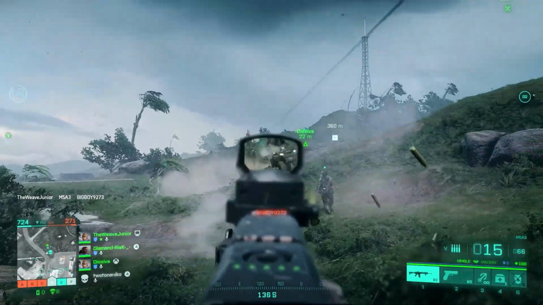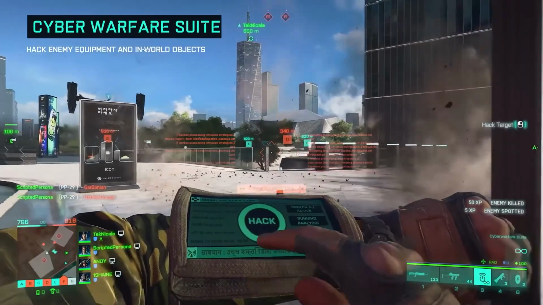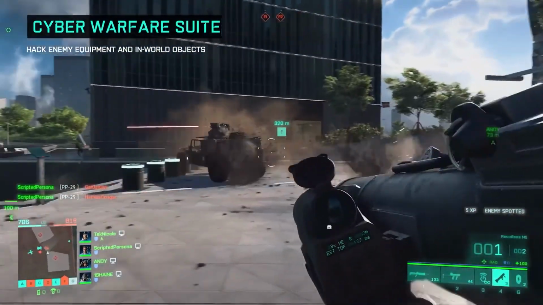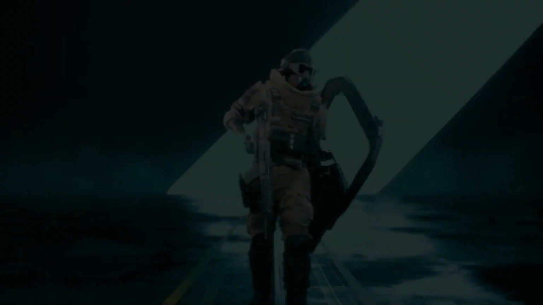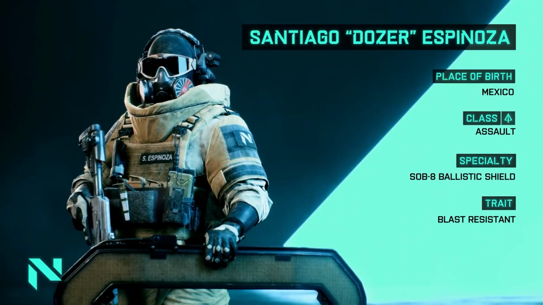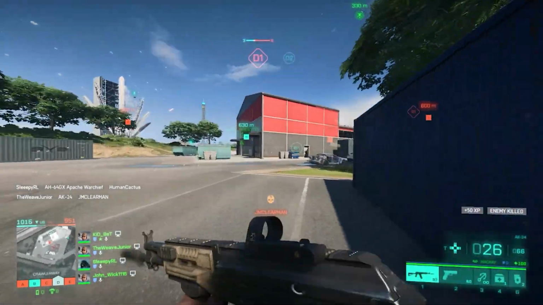This was actually something that any soldier could do in Battlefield 4, I believe. These little stoppers on the car right here. And so now it looks like he's kind of the only one to be able to do this. Next up, we have Santiago Dozer Espinoza. He is part of the Assault class, and he carries the SOB-8 ballistic shield.